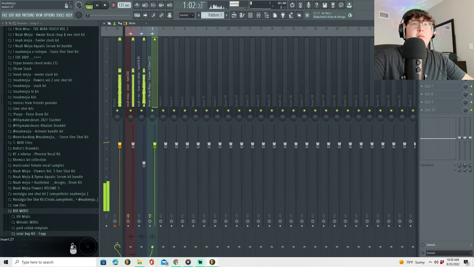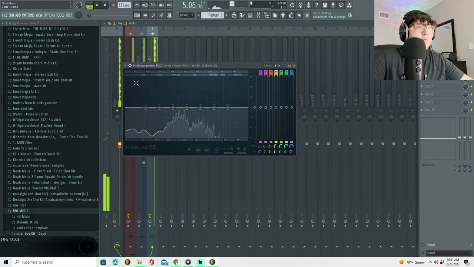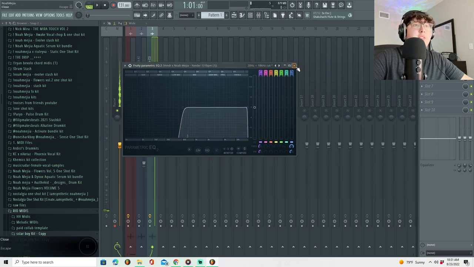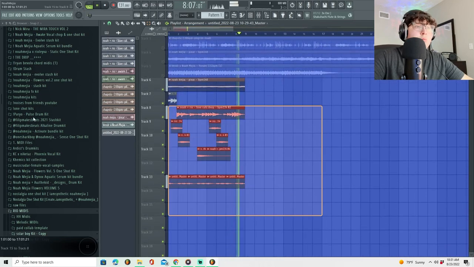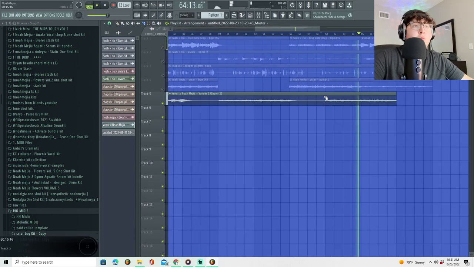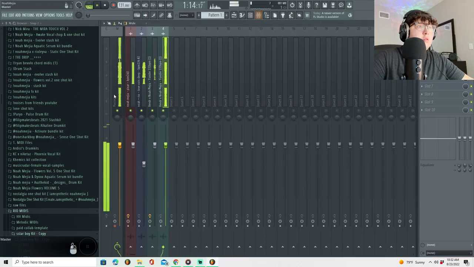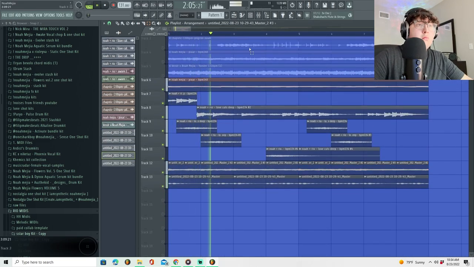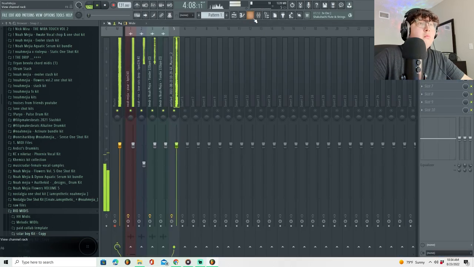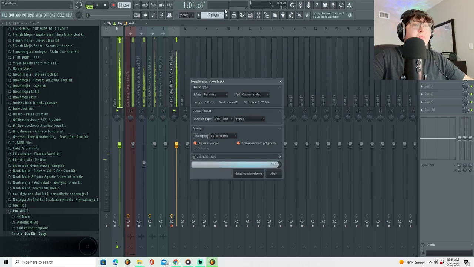And then now we could put this over here. Yeah, that sounds really fire. So now I could EQ this just to get some of those low ends out. Yeah, that's sounding super crazy. So I'm gonna use this somehow. So now we can render this out. So as you can see, I chopped it up, I messed with the pitches a little bit, and now it sounds like a brand new thing. So that's what's pretty fire about it.